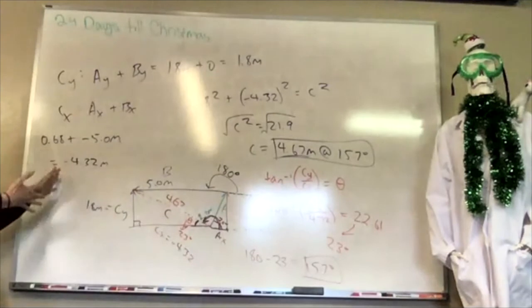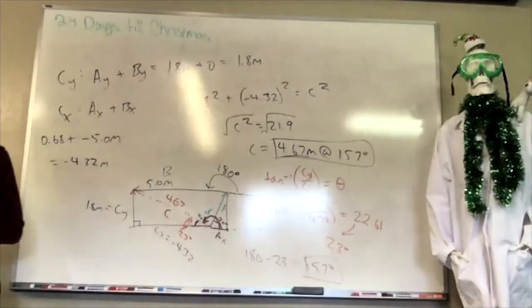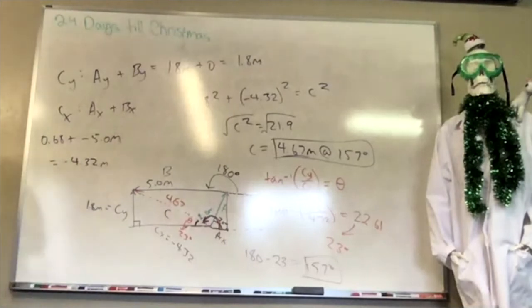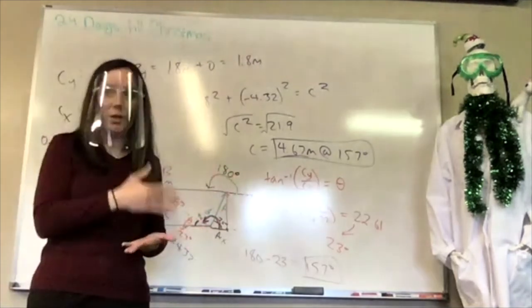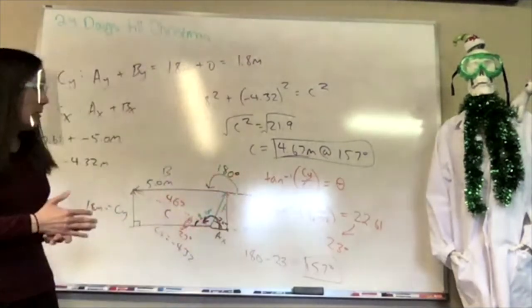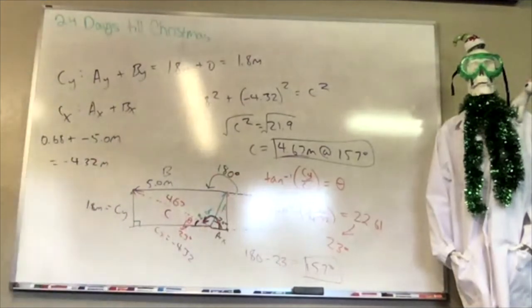I know it's a long process, but once you get the hang of this, it goes pretty fast. And this one, it depends on the situation, but generally you're going to want to use the law of cosines for cases like that, where they give you two journeys, like you turn at a certain angle and they give you a distance. This probably is the best way to go about it. You make fewer mistakes this way in that situation. Any questions about that?